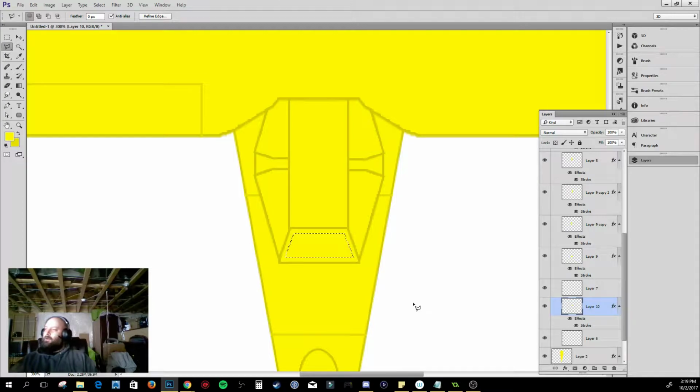Boom. Yeah. Alright, let's see what happens if we use our stroke color for this. We on the right? We are not.